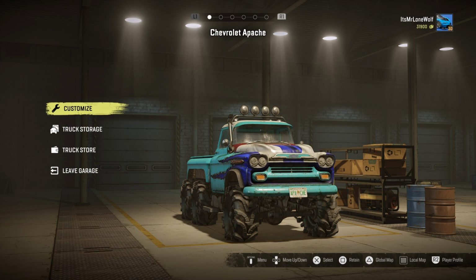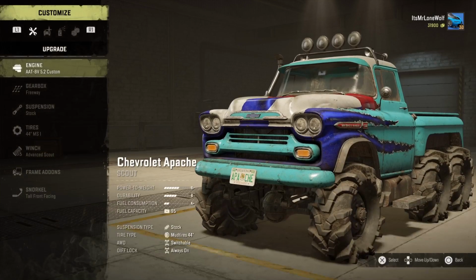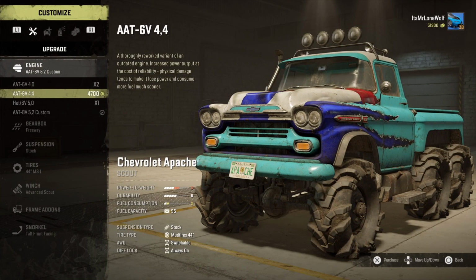Today I'm going to review this thing, the Chevrolet Apache that they've recently added. Yeah, send it through the course and see how it does. Sadly, it's only available in the store. You can't get it free as part of the season pass or anything, which we'll get into later. I've already made a video addressing that, but it is what it is. I'm just going to review it as it is in the game.